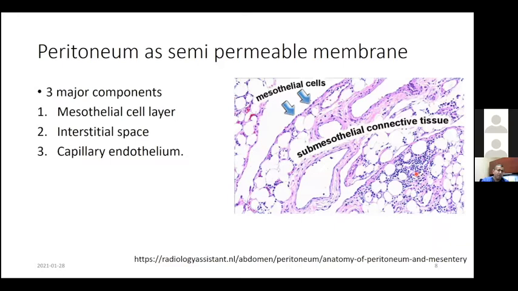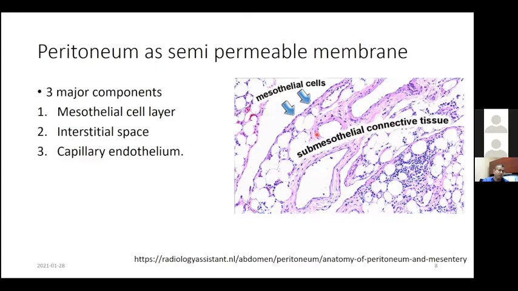So now, understanding that the solutes have to come out from the blood to the peritoneum. So this is the peritoneal cavity, and as you can see, these are capillary linings. The three main barriers for stuff to get out from the capillaries to the peritoneum are the epithelial layer, the interstitial layer, which can be because of the collagen or the matrix or fat, anything, and the capillary endothelium.